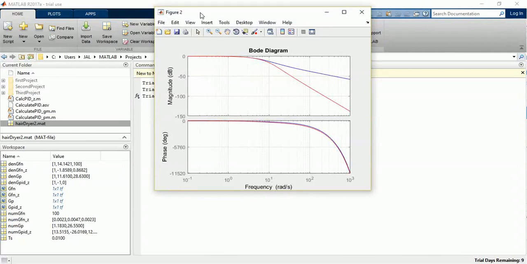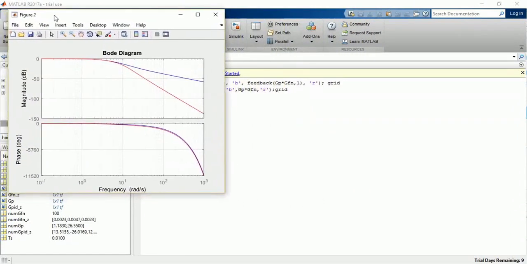So we have here the bode plot, now with the two systems. The blue one is the original system with the hairdryer only, and then we have the red one, which is the hairdryer and the filter we introduced to reduce noise.